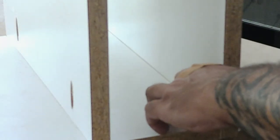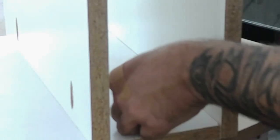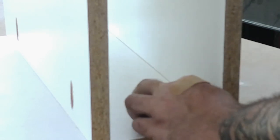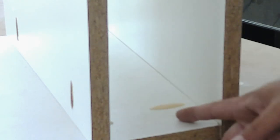So down here is where I'm wanting to use some wood glue. Don't be scared to use too much glue. And just take your filler. It just pops down in there, and as you can see, there's like a mess of glue, but that's okay because you can always just take a rag or something and wipe it off. Then you can sand that down. By the time you paint it and everything, no one else is going to know except for you pretty much, unless you tell them.